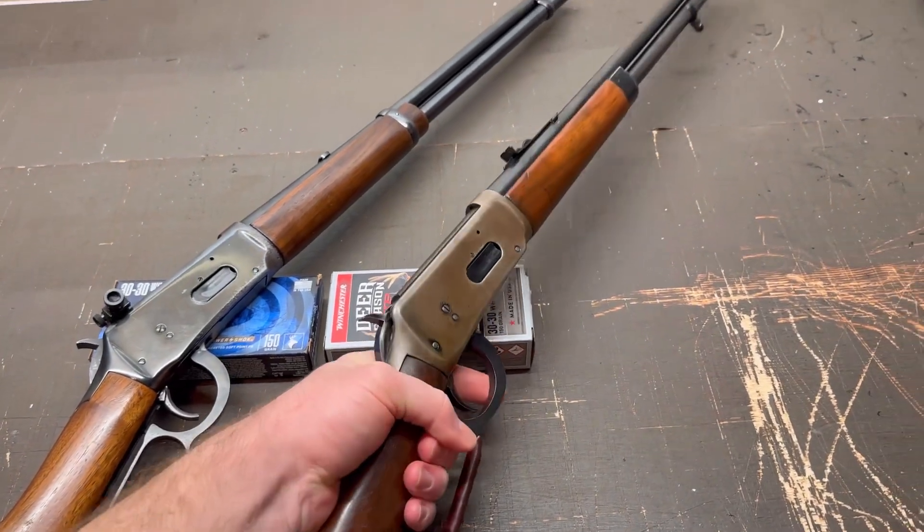The hog did go down; it did work out really well. But if I was actually hunting with a rifle like this out beyond 100 yards or so, I think I would want some sort of an optic just to increase my chances of making a really good shot. At the end of the day, either one of these setups would be great for closer range hunting, moving target, fast action type work, or just having fun on the range.